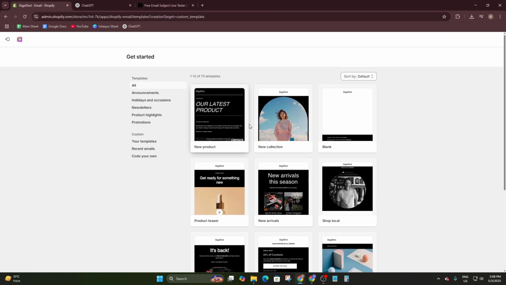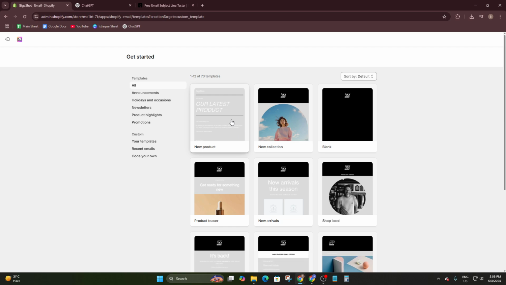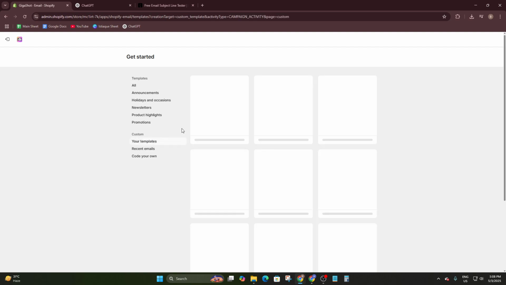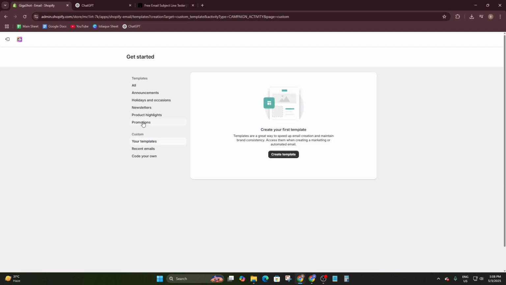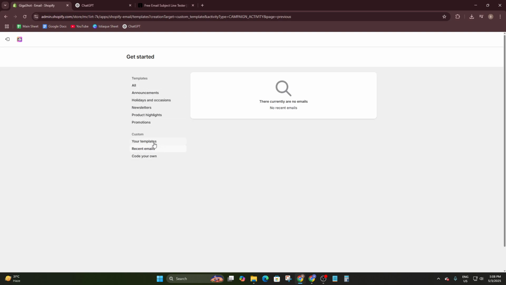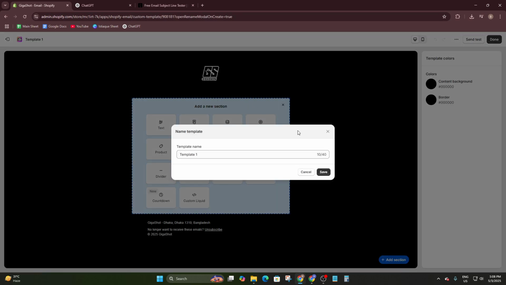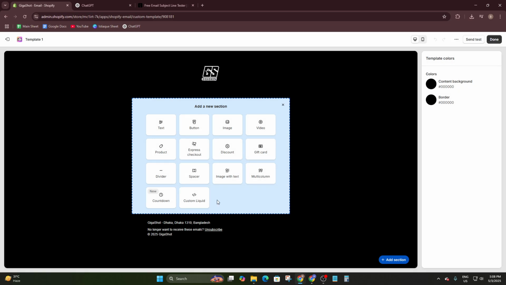Now here are the templates, where you can create some templates. You can simply click on create template. Here you can find all of the templates that look pretty cool that you can use as a promotional. You can go with any one, or if you don't want that, you can go with this customize. You can go with your own email source. So here is your template. You can create your template here.